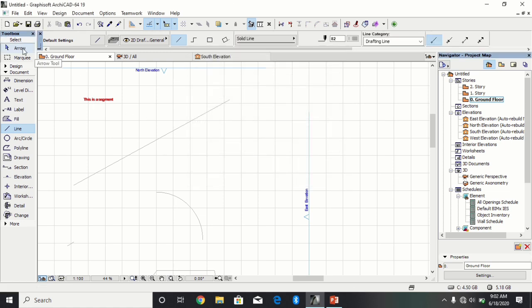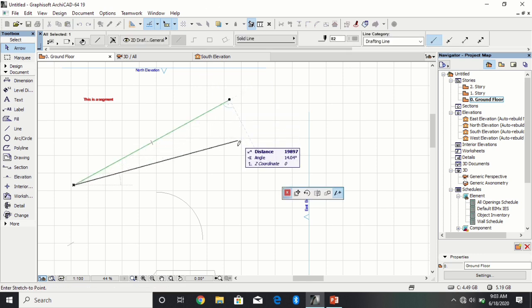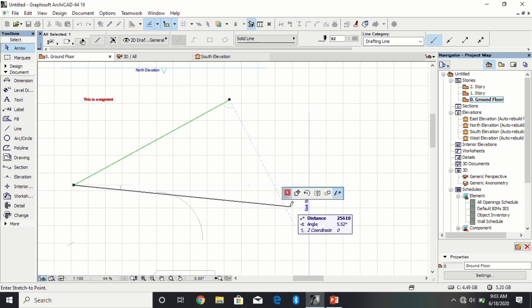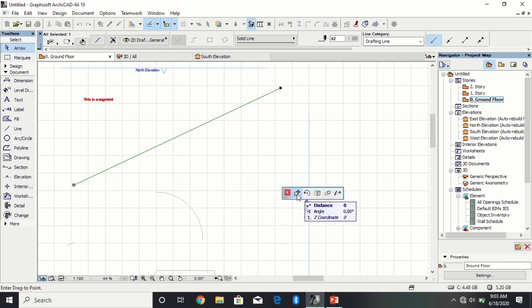To edit, click on the arrow tool in the select section. This is used to click on whatever object you want to edit. Using the small black dot here, once you click on it, it will open a small display dialog box, which you can use to pick any command you want from here. Drag, we have the rotate, the mirror, and the multiply. What we're using right now is the stretch. It is used to move the object around.